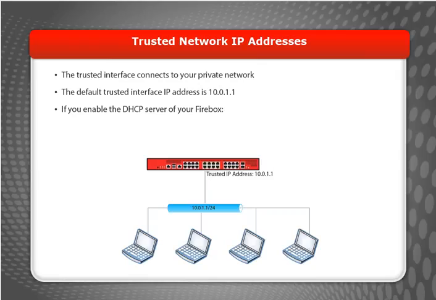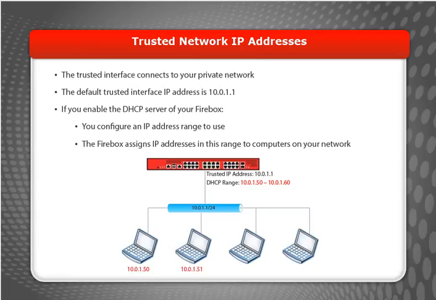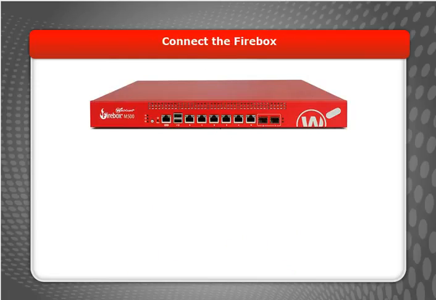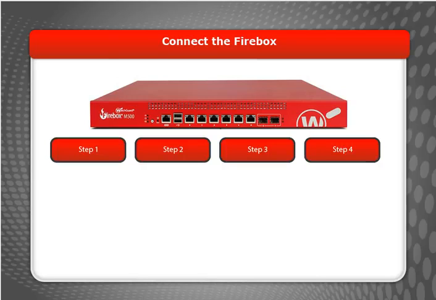If you want, you can also enable the DHCP server on your Firebox so it can automatically assign IP addresses to the computers that connect to it. Many of our customers find that having their Firebox provide DHCP addresses for trusted computers is a good approach. Now that you have all your network information, connect your computer to the Firebox and start the Web Setup Wizard.